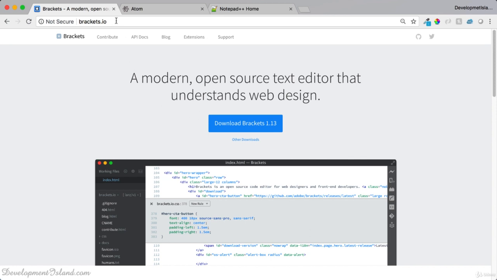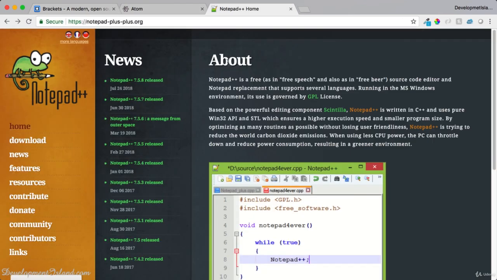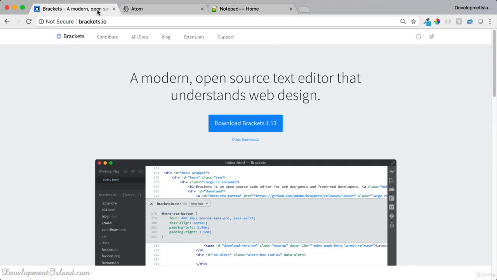There are plenty of text editors that you can choose from. My favorite is Brackets, but you can choose other ones like Atom, which is quite popular, or Notepad++ if you are on Windows, or Text Wrangler if you're on a Mac, or any other text editor that you like. Now, I really suggest using Brackets, as I'm going to be using it for most of the course. Brackets comes with many nice features which will make your coding experience really easy.